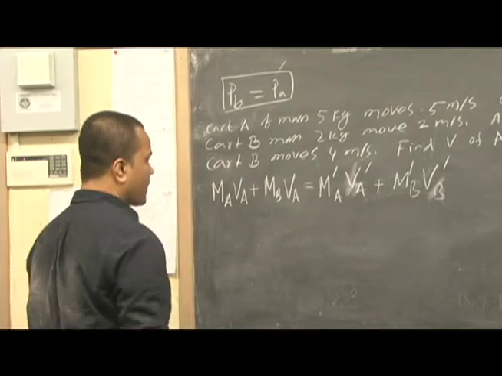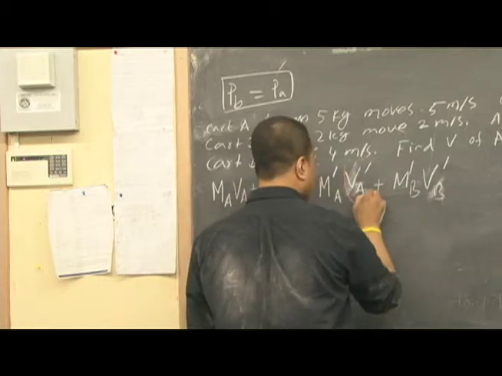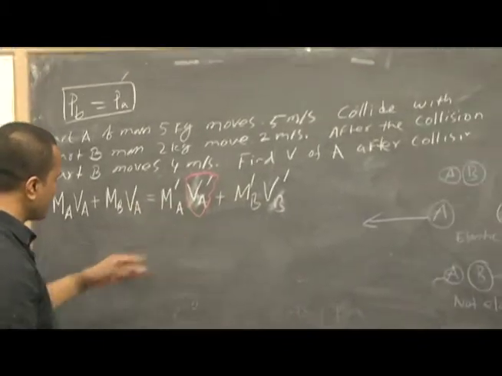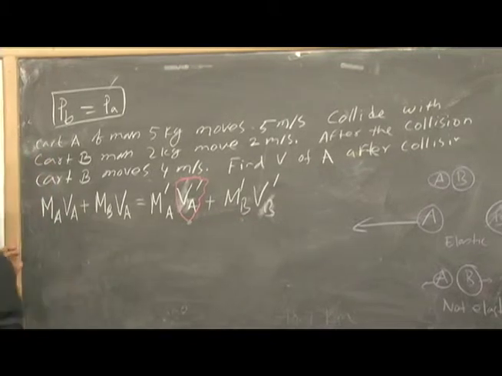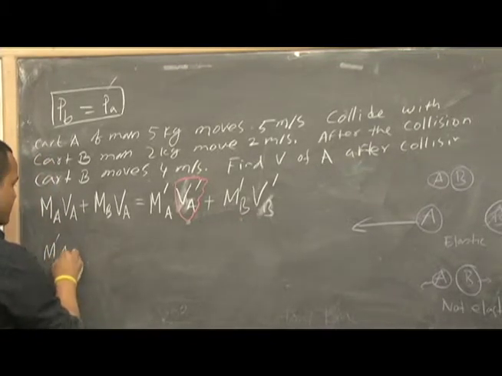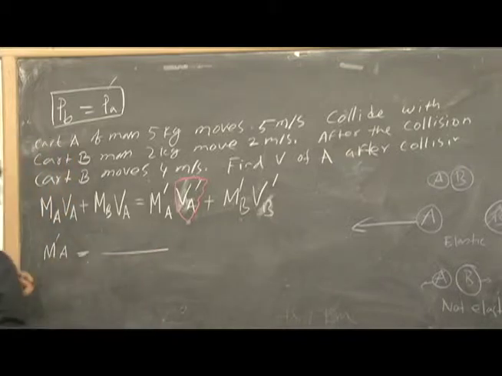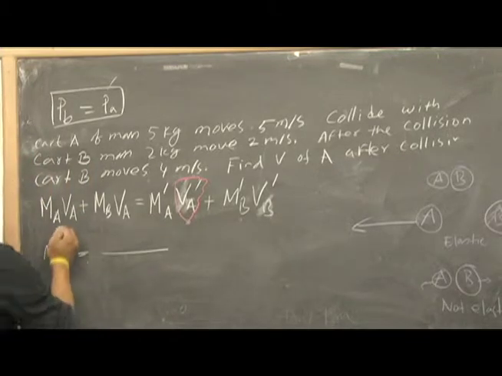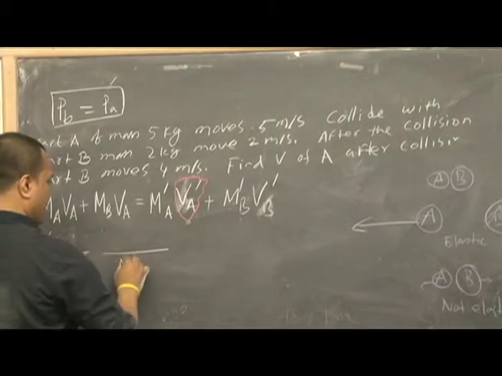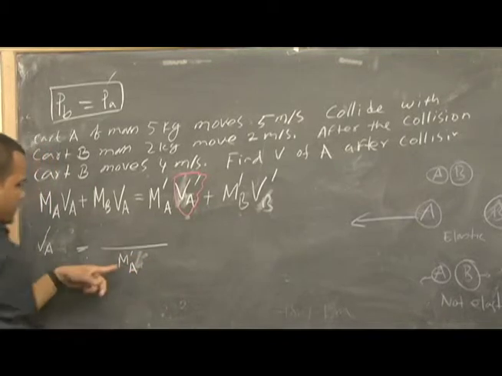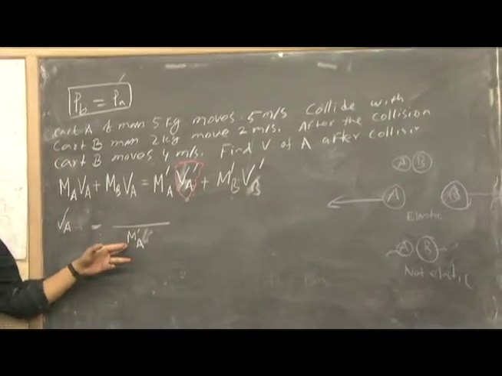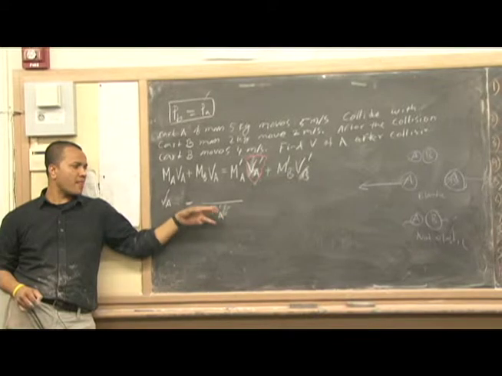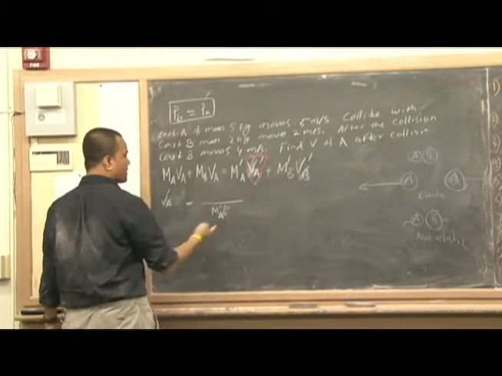What we try to find, we're going to highlight. After the collision, what was the velocity of car A, right? So we're going to isolate that. How are we going to isolate it? We're going to bring those terms to this side. So m prime of A is equal to, simply, this one goes downstairs, m prime of A. Here m prime means the mass of the cart after the collision. So the mass of the cart after the collision is the same.